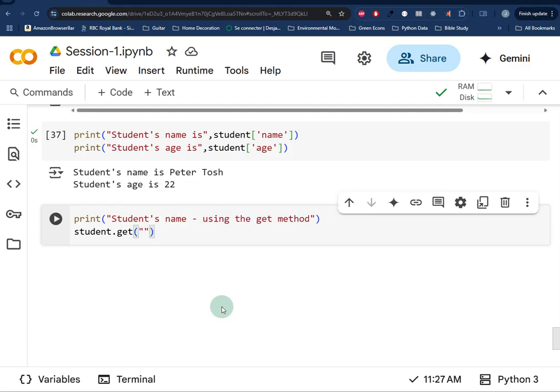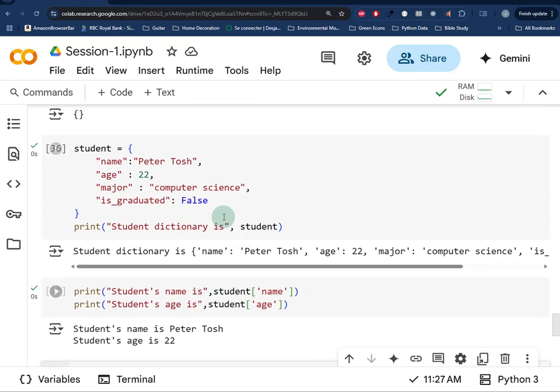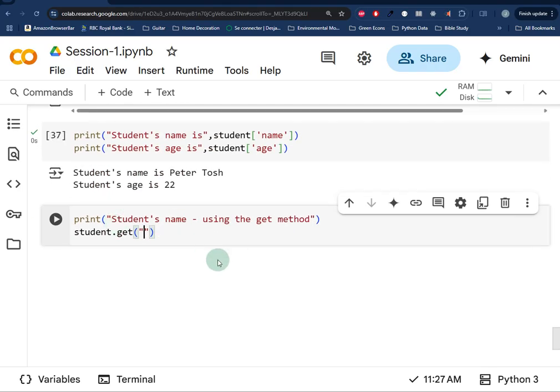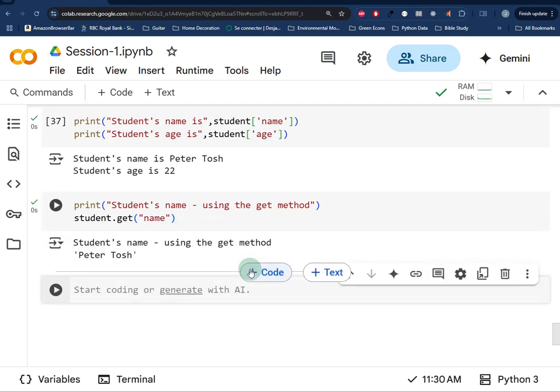The get method will look for that key. So I'll just say name. So student's name using get method, Peter Tosh. The get method went and extracted it, and we basically have Peter Tosh.